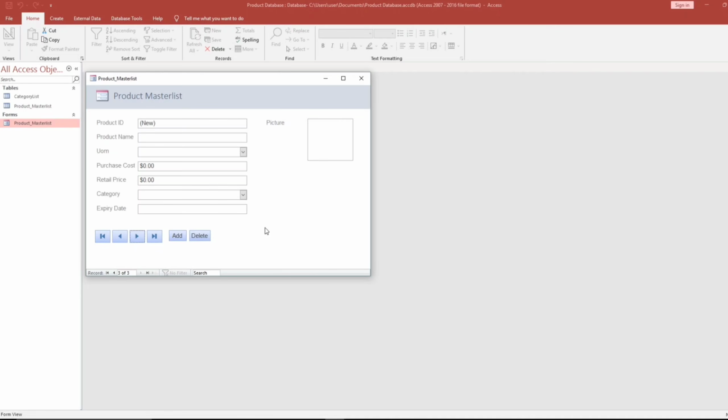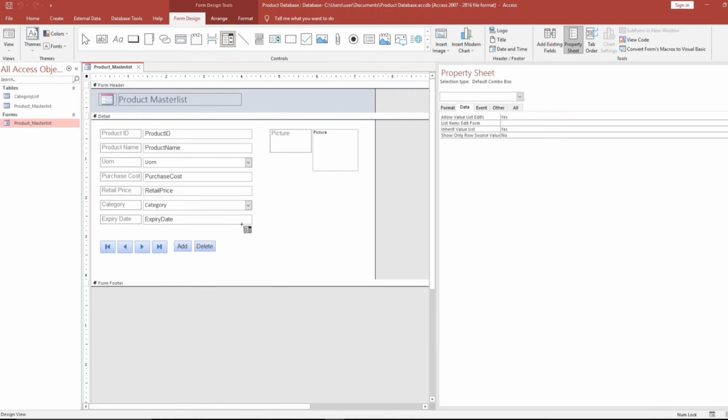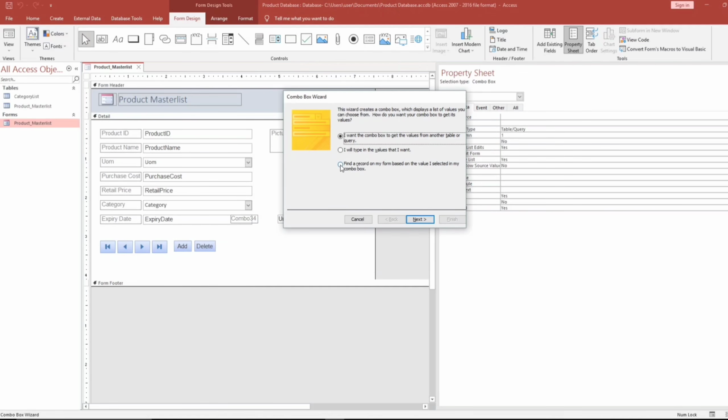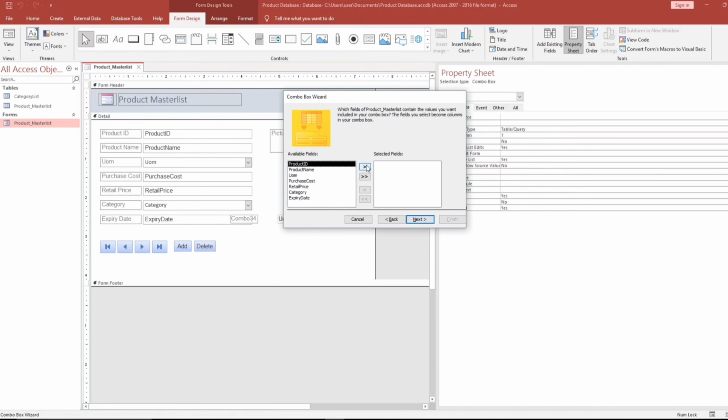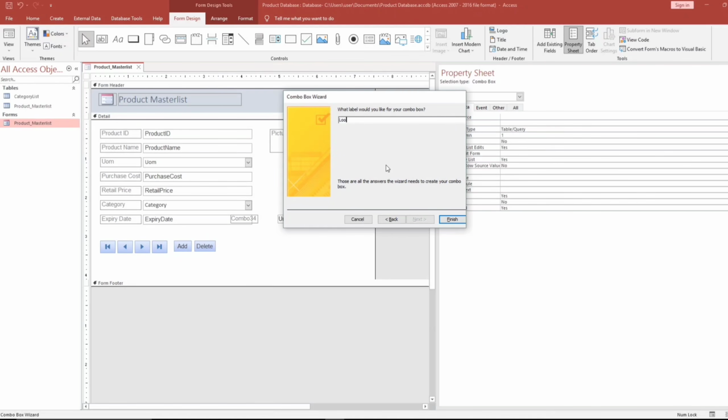And then now let us find, lastly, guys, we will insert a text box, a combo box rather. Okay, combo box. Sorry, this one. Combo box, which is to find a record based on the form. Okay, select this, find a record, and then you can select the fields that you want to show up. Okay, I need this. Then I want to show the ID, and then I will adjust. You can adjust, guys. Then next, you can change to lookup.